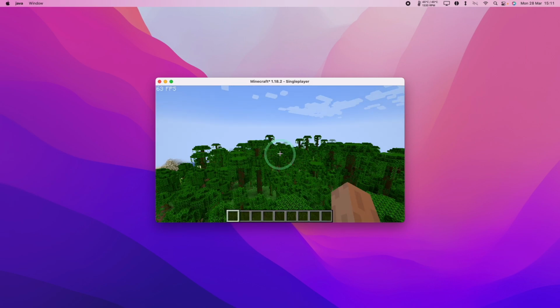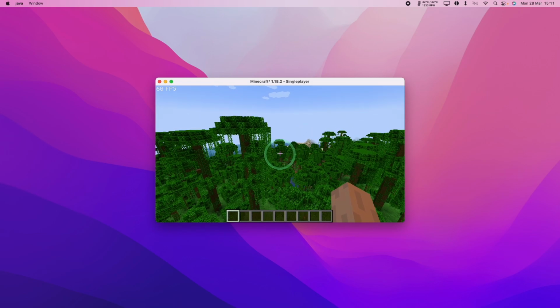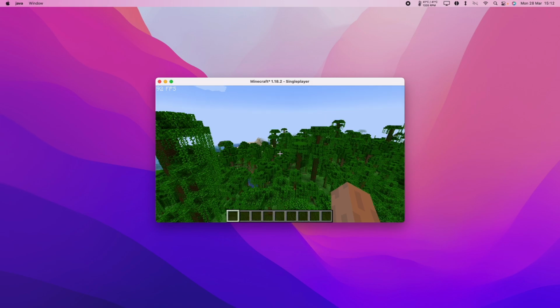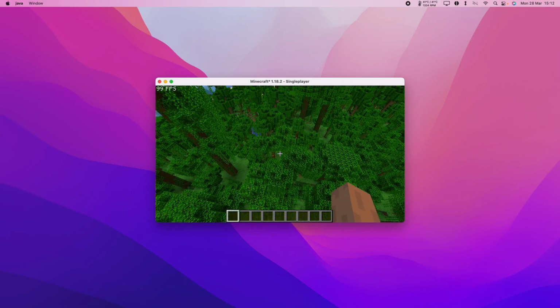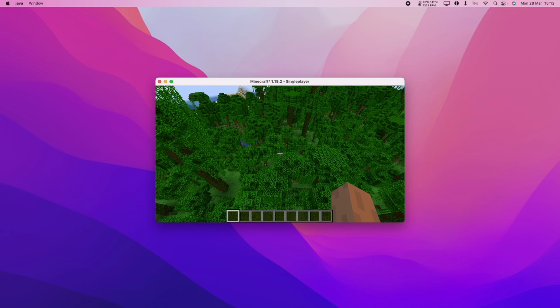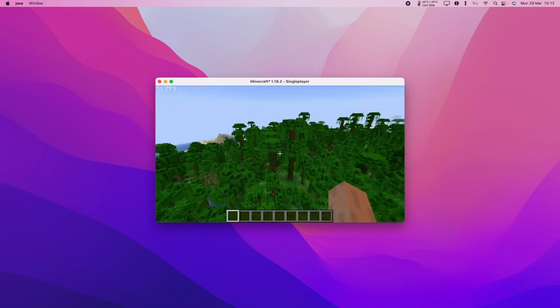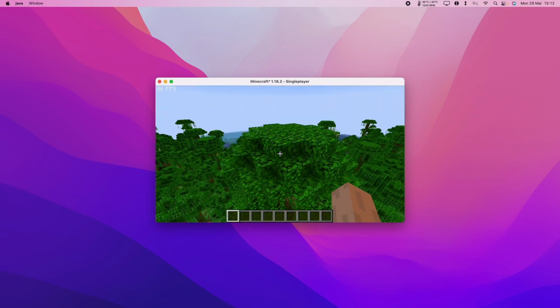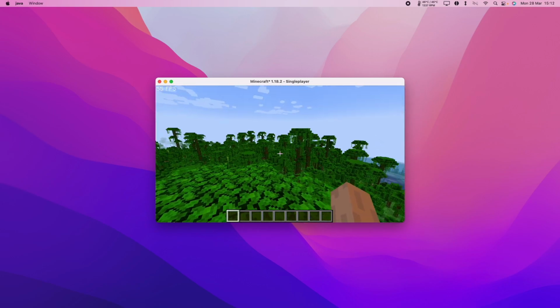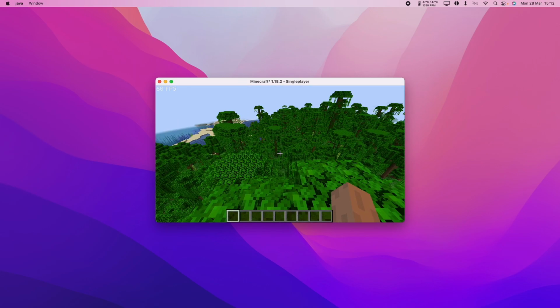So now you can see that on the top left-hand side of the screen, the frame rate tracking mod that we installed in the mods folder is now displaying the frame rate. So that's all working correctly. That's because of the mod that we installed earlier on inside the mods folder of the Minecraft application support folder. So that's tracking all correctly without having to download anything else. So all we needed to do was install Fabric and then install the frame rate tracking mod.